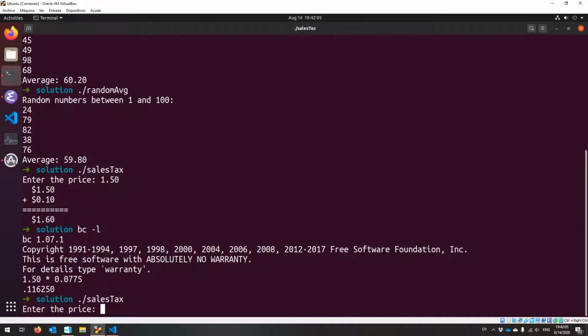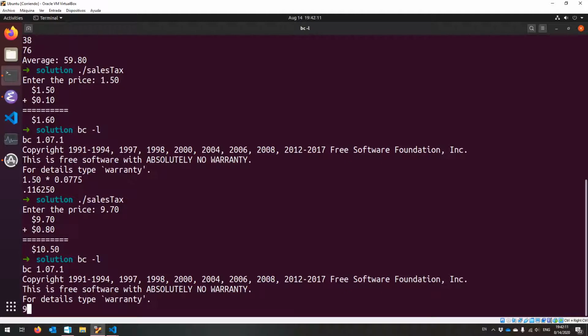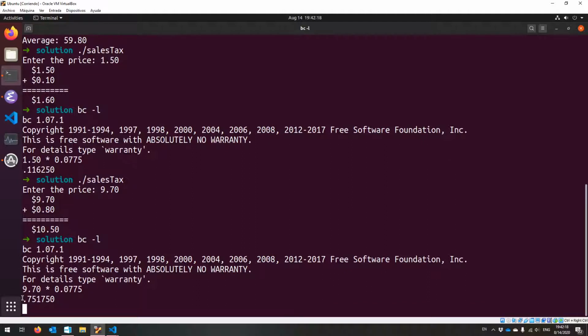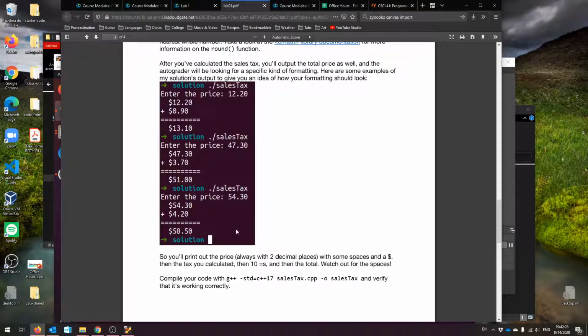And I don't know, 970. That's the idea there. So in this case, 970, 7.75% of that is about 75 cents, but we're going to round that up to the nearest dime again. Okay, that's the idea. And yeah, that is what you'll be implementing there.